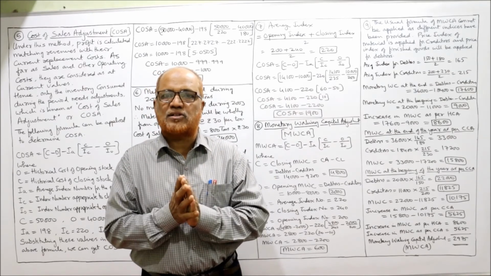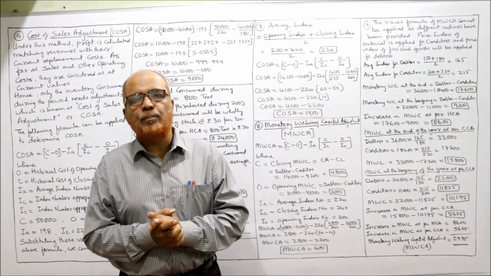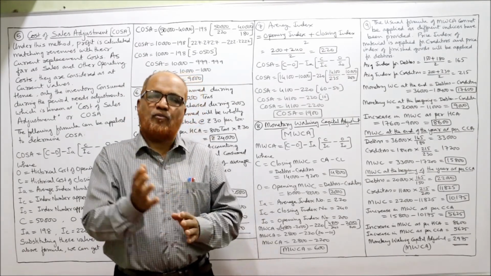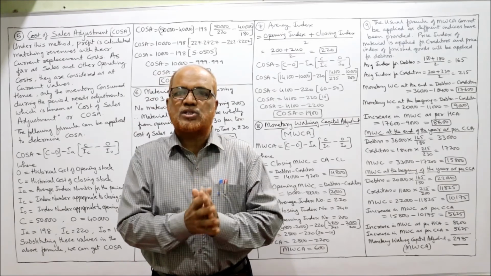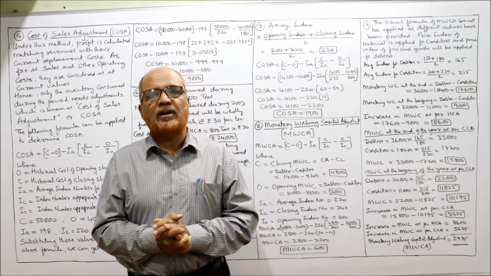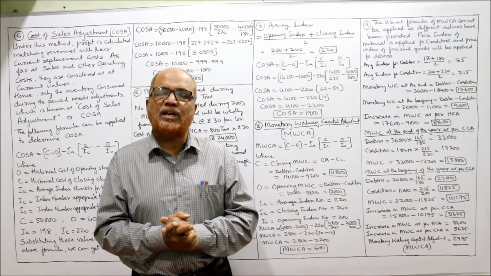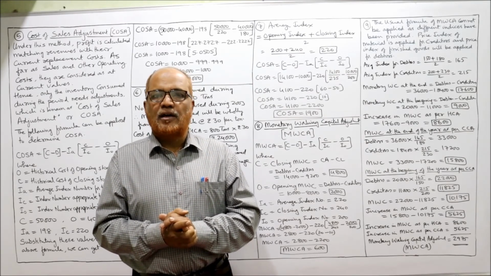See, these problems are very, very important from examination point of view. If you are unable to understand in the first attempt, rewind the video and watch again, a second and third time. If you watch, definitely you will be able to understand the concept of accounting for price level changes.